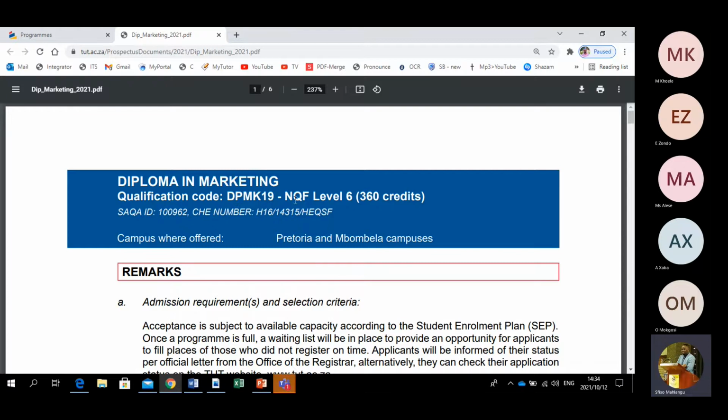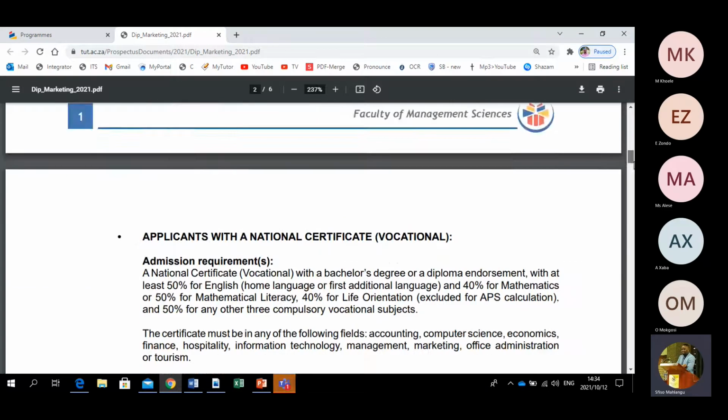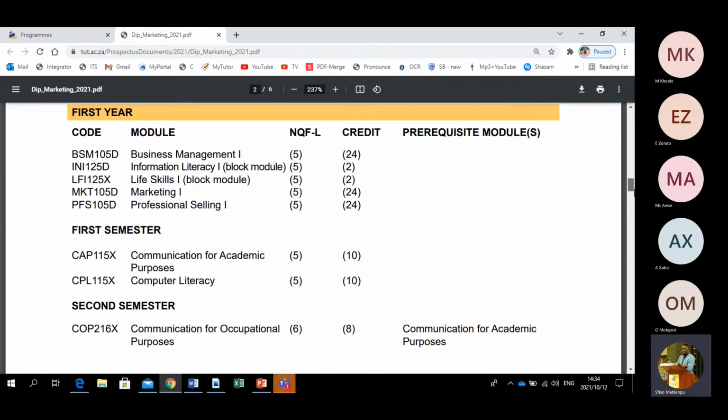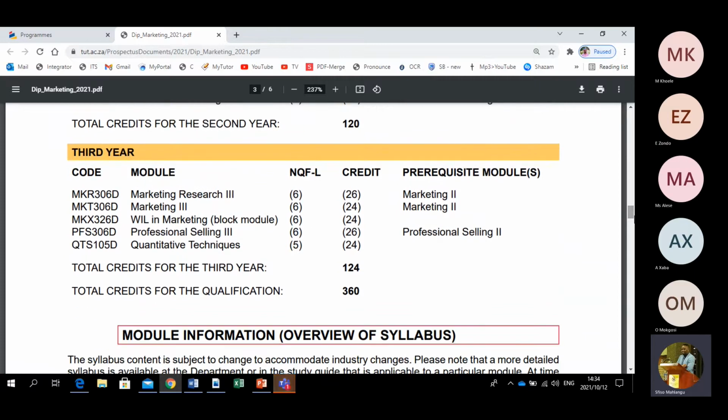So this class as well as this learning project only applies to those students. If you are registered for national diploma and your qualification is different here, it does not apply to you. The module I'm talking about, you'll be in your 4th year or 3rd year. You will see it is this one, Wheel in Marketing, which is a block module.